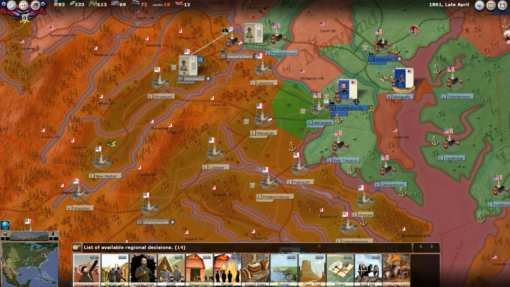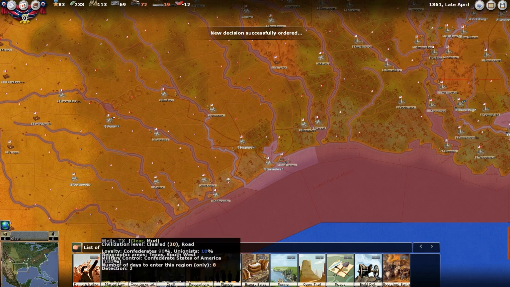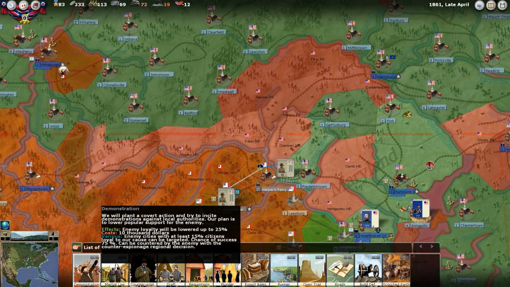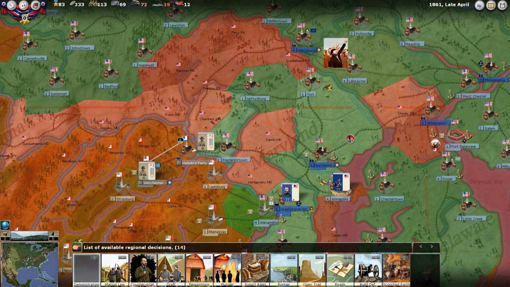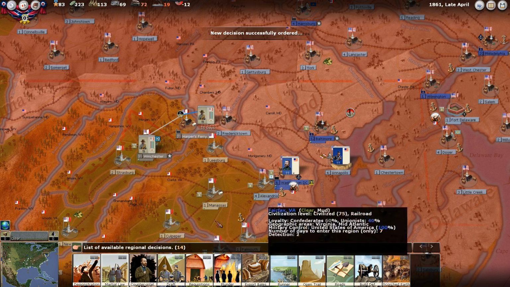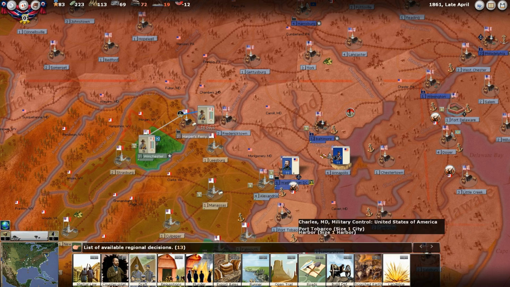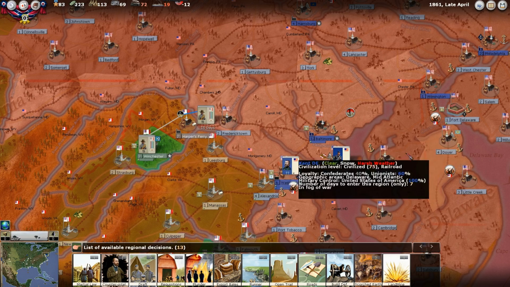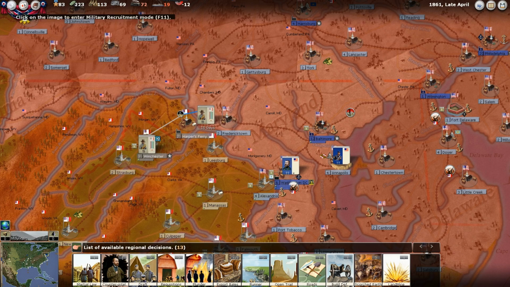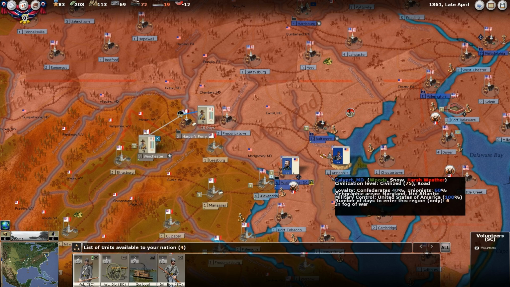Got our new decisions. Again, going with that cotton bales decision. Pretty well guaranteed. I'm not a fan of that particular mechanic. We've got more demonstration cards we're going to want to get out. The Harrisburg. Just doing our best to get high population value regions. Still limited to South Carolina this turn.